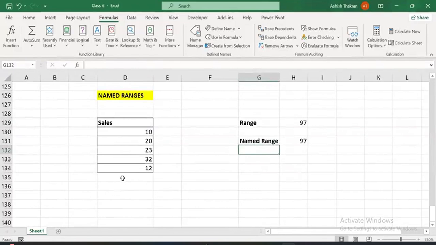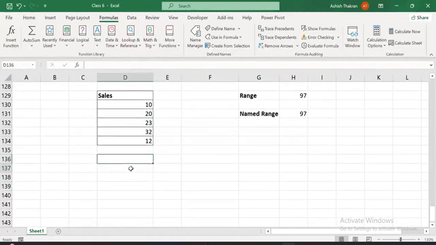But this range is not dynamic. Let me take the example of that same example again. Let's say I'm taking month and sales. Okay? And I am saying Jan, Feb, March. And sales, let's say, 12, 30.